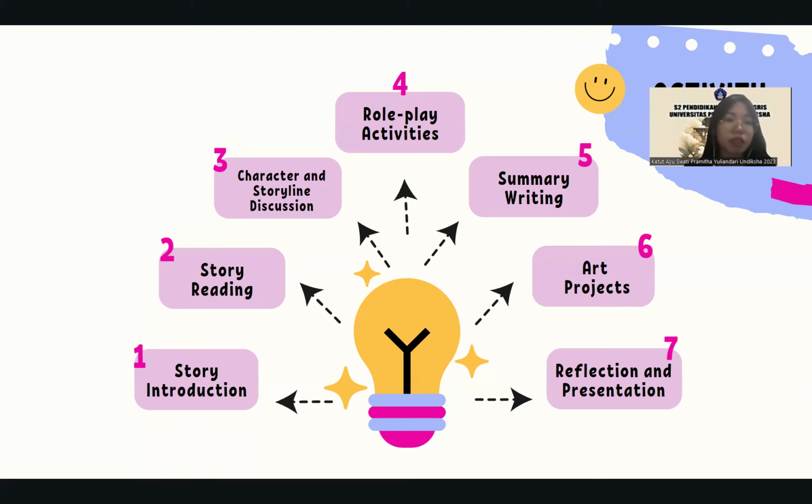In this phase, students discuss the main characters and plot of the story with the teacher as the guidance, and use trigger questions such as, what kind of person is Malin Kundang? Why did Malin Kundang turn into stone? What is the reason? Can you explain it to me? Something like that. And then the teacher has to make sure students focus on the new vocabulary and expressions that appear in the story.